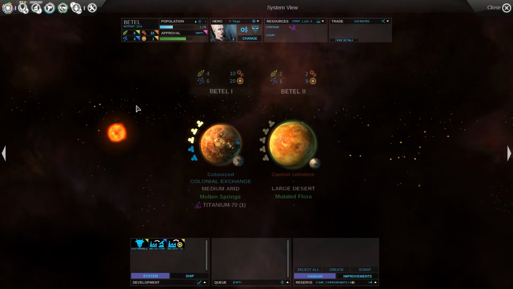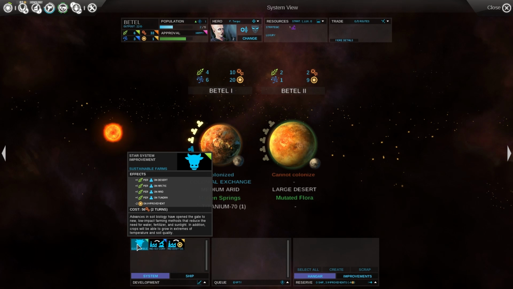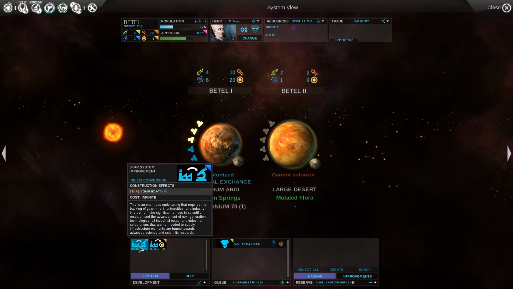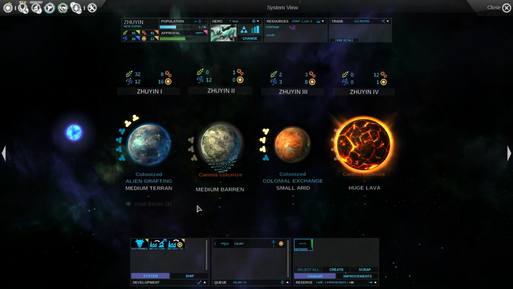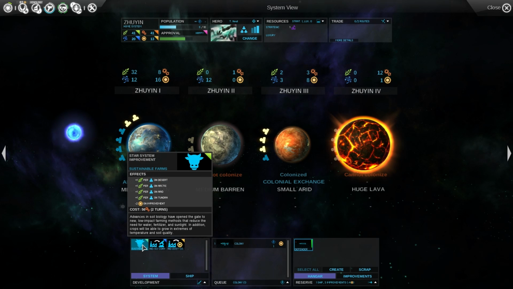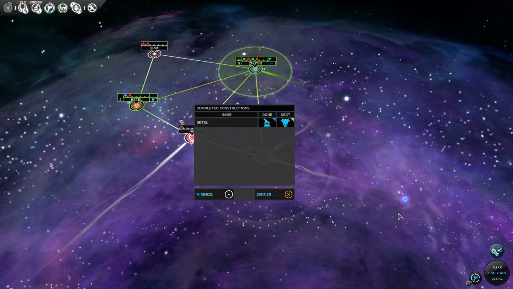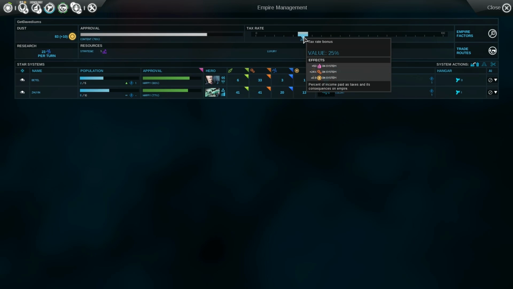And I suppose I had a little bit of an inefficiency just now. +1 on Arid. That is probably worthwhile. And we could get 11 additional research. I'll do it. I'm not going to like it, but I'll do it. Since we're building our colony ships in this system, getting a big investment towards the population growth is probably worthwhile. I'm just a little apprehensive because of the financial costs associated with this.